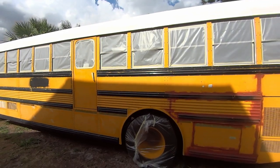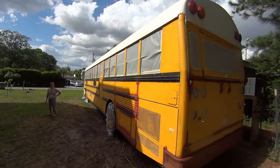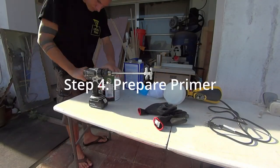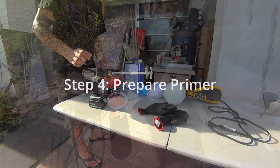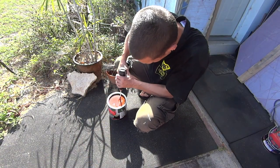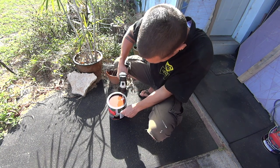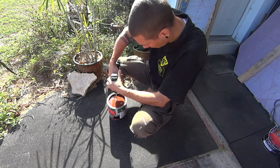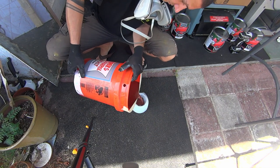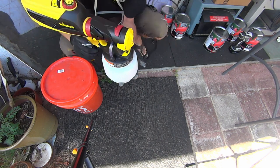And once we taped off the windows, plasticked off the tires, the rear view mirror, the front of the bus, we were ready to go, ready for primer. So here's Sven mixing the primer, putting it into the spray gun and all of that good stuff. This is a fun little trick here he did with taping the sides of the bucket to make a little pour spout. And he's loading up the gun.